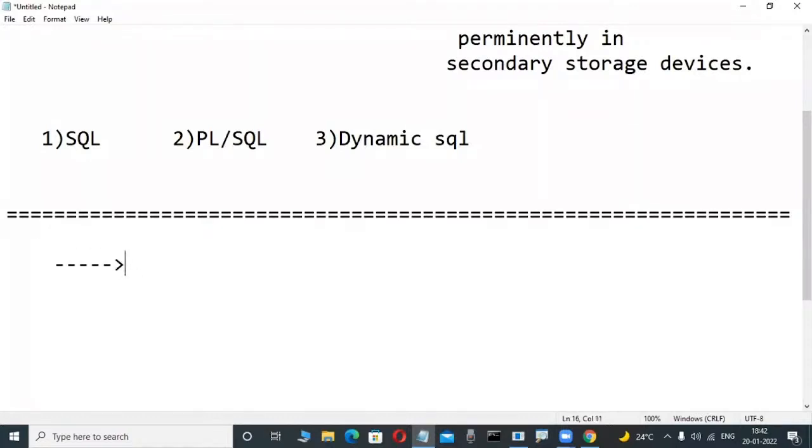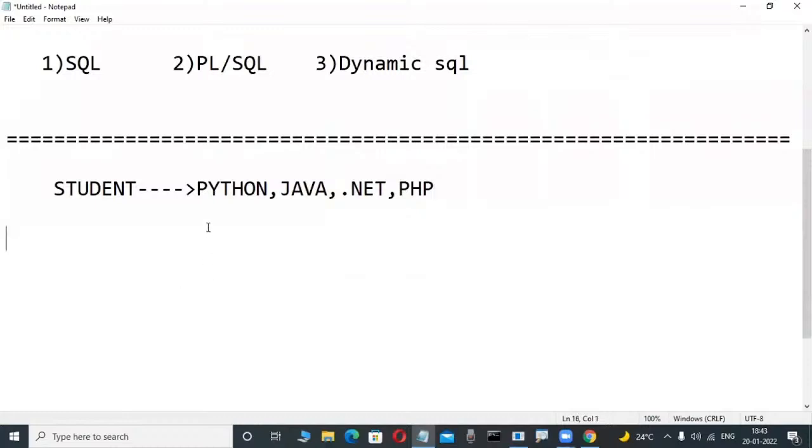First, from the student point of view, I'm telling. So many students are learning courses in front end. Nowadays, Python they are learning. Otherwise, they are learning Java, or .NET, ASP.NET, web-based applications, and PHP. These types of front end applications they are learning. These persons are web-based application programmers. Web-based is also possible in Java or Python.